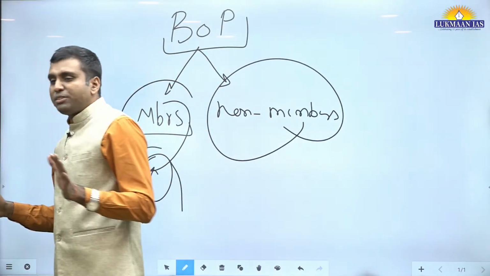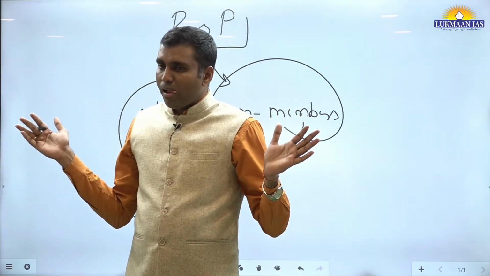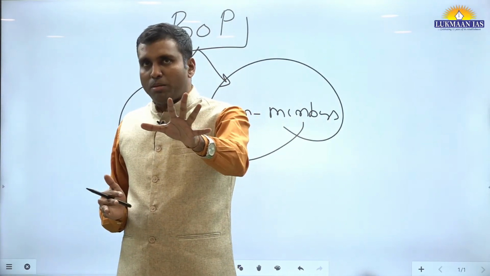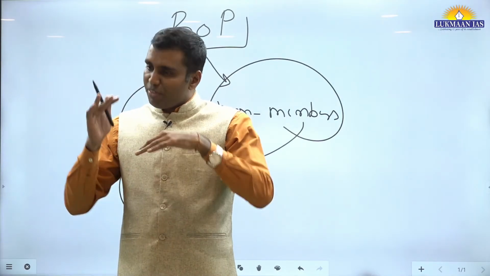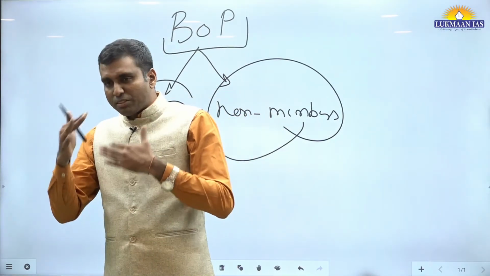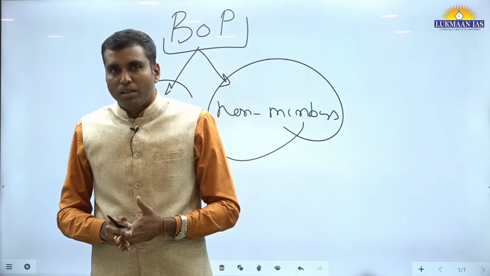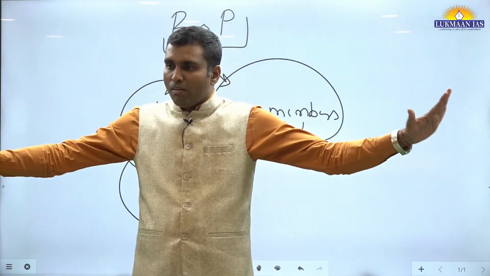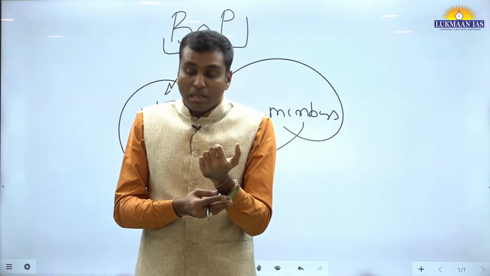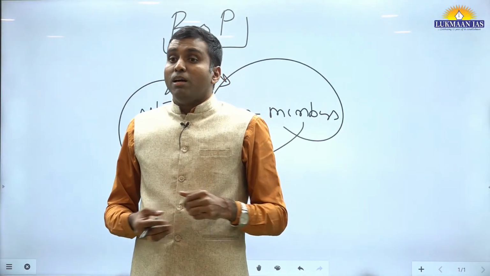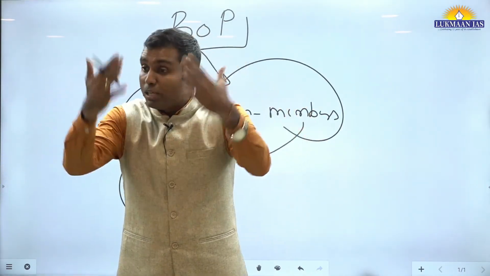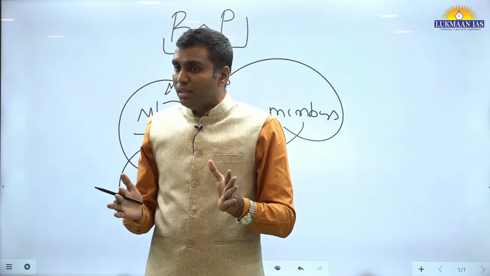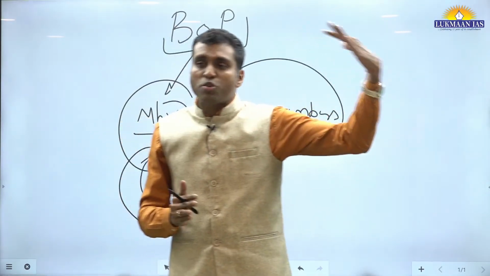Now, members of the house can be suspended. The rules of the house provide that members can be suspended or even expelled for some actions they have done, which have happened earlier also. Suspension happens because there are some rules in the parliament. If the members are not adhering to them, creating obstruction which makes the house impossible to function, let's say, moving into the well of the house, shouting slogans and throwing something at the chair. So there are multiple actions which may be reasons for suspension of members.